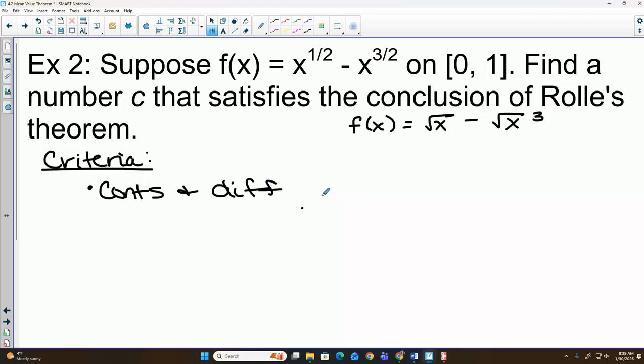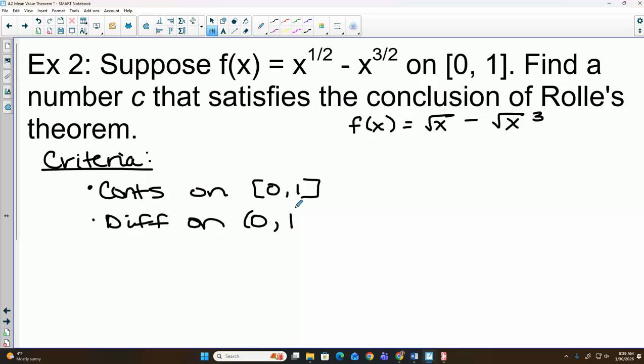I'm not going to be real particular on this. I may give you some that aren't continuous and differentiable, so you have to think about it, but I'm not going to ask you to give me a huge justification for why. You just have to write down that you've thought about it. Technically, if you want to be really particular, it has to be continuous on the closed interval, and only differentiable on the open interval. This one is actually not differentiable at 0 because that's the starting point, but that's okay. It doesn't have to be.